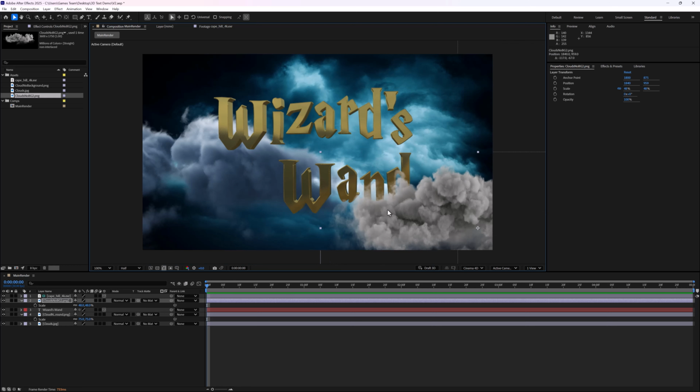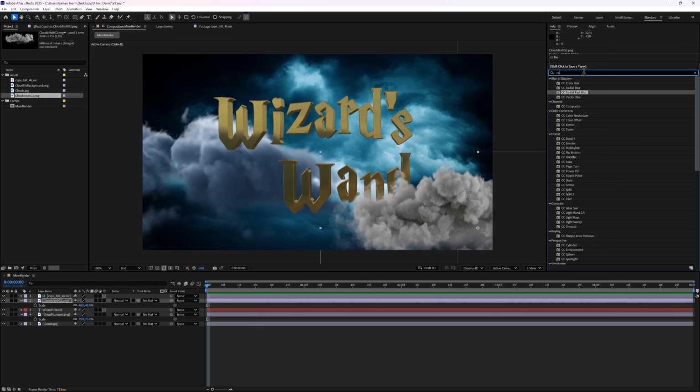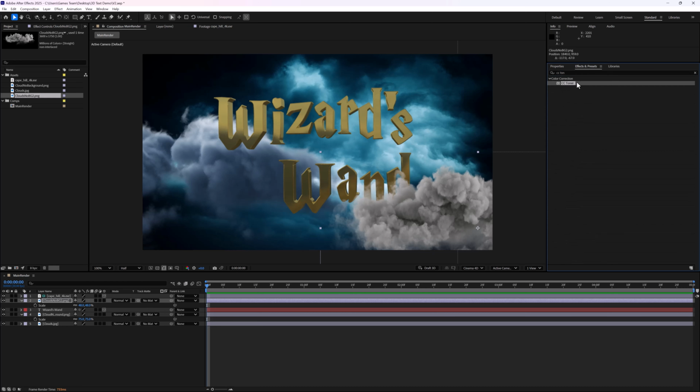Now, I know what you're thinking. You're thinking these clouds do not look like they're a part of the scene. Maybe the background color, but overall, definitely not this front. So I'm going to use one of my favorite presets here, which is called CC Toner. CC Toner is a great way to eyedropper and mirror different tones within your scene.